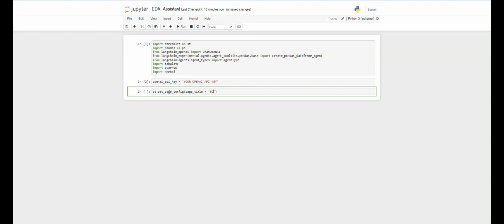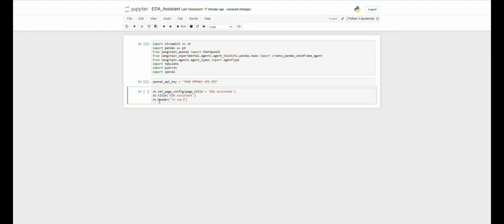Now, the end result of what this application is supposed to do is when you feed a CSV into this application, you are then able to ask questions about this data. For example, you can ask how many rows there might be, how many columns are within this data set, what correlations, what outliers are within this data set. And that can help you shape how you are going to proceed in your analysis.